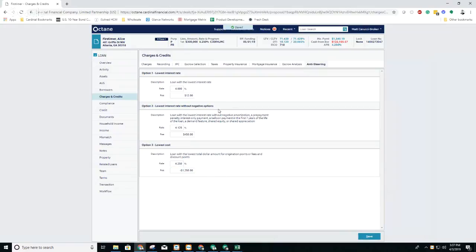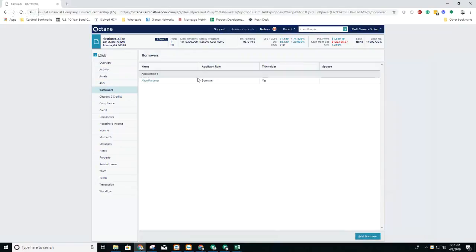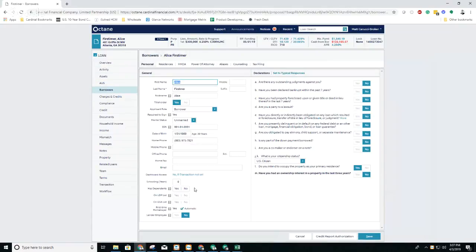Now I'm going to move on to the next critical, which is, does the borrower have dependents? I'm going to click on No, and the schooling years, I will fill that out since I'm already on this screen. I'm going to go ahead and complete all of the criticals in the borrower screen.